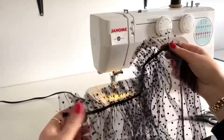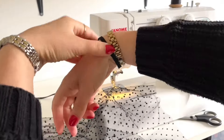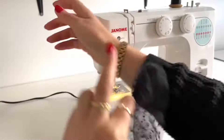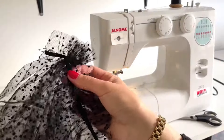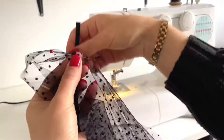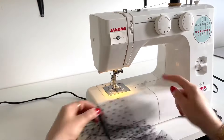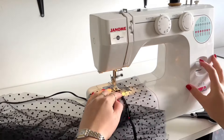Next I will sew a wrist ruffle, and the elastic is the same size as my wrist measurement. I'm pinning the center on this elastic and pinning the center on this tulle fabric. The wrist ruffle width is 9 centimeters. I'm attaching that elastic on the same side as the bicep elastic, so making sure both elastics are attached on the same side. I'm attaching that wrist elastic at the center and attaching either side of that wrist elastic to the edge of the tulle, and that width is 9 centimeters.